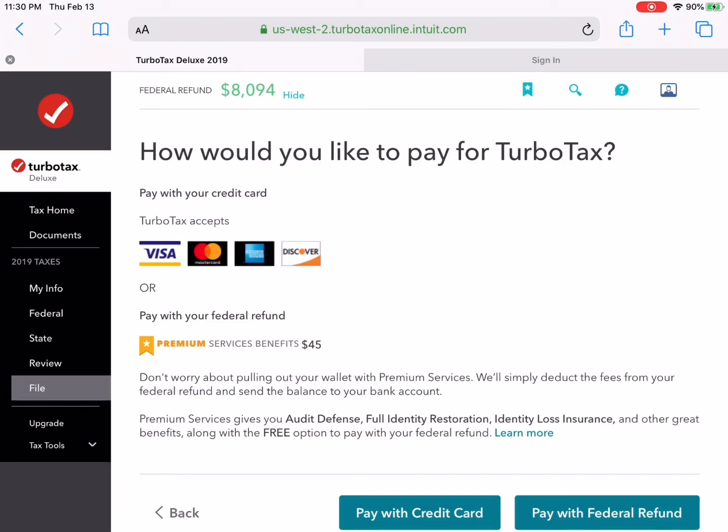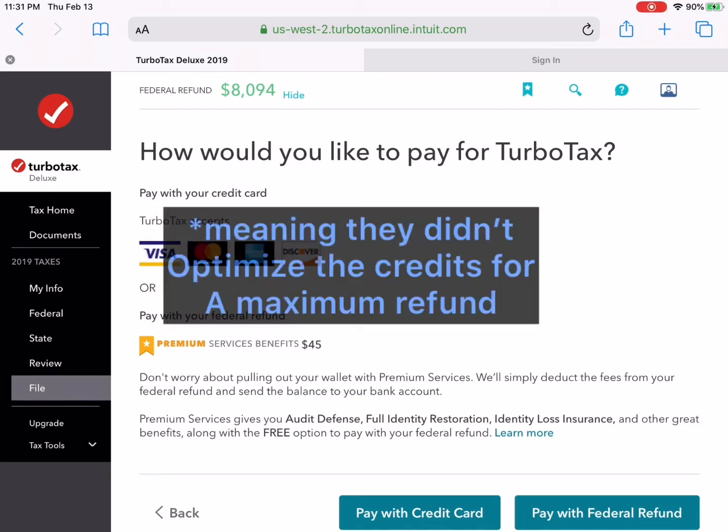And the education credits, if you're going to school, I would not suggest using TurboTax Online. I would actually probably refer you to H&R Block Online, because one, it's free for students, and two, well, actually, the one time that I used H&R Block Online just to test it out, they also didn't do the credits right.